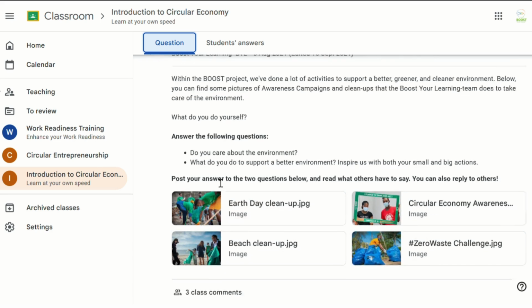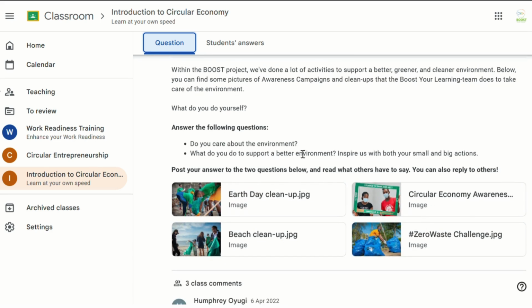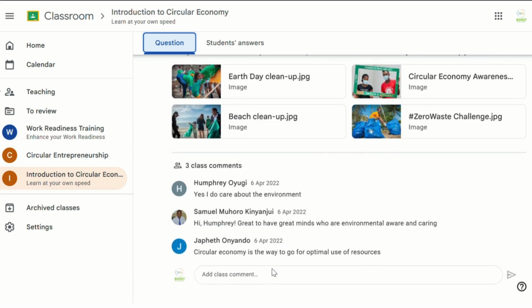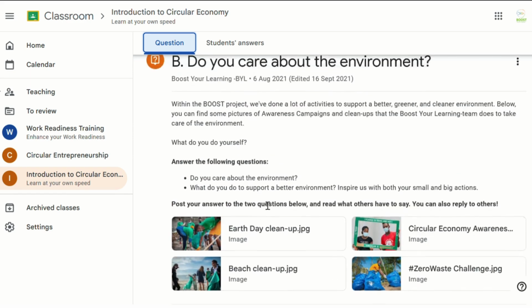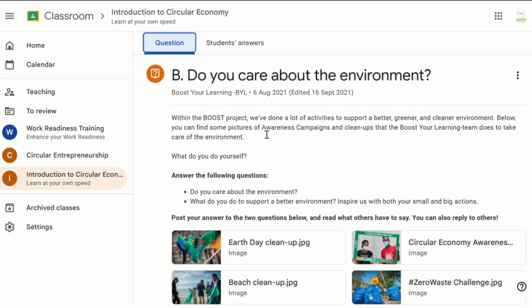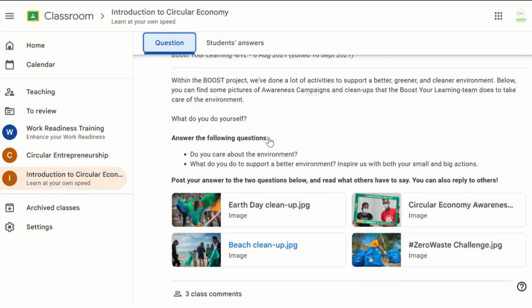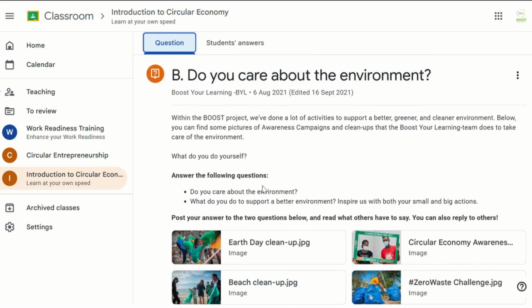These are the questions that the students are required to reflect on. Others decided to put on the comments where this can act as a forum for the class, but once someone reads the questions, they are required to create an independent document or submission for this particular question.